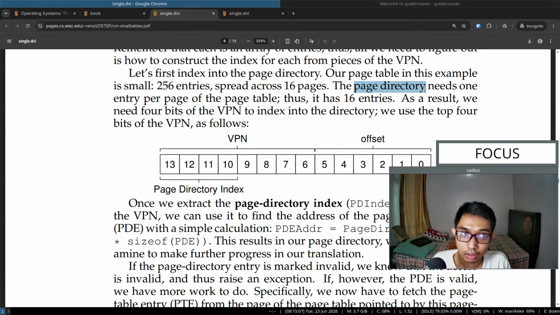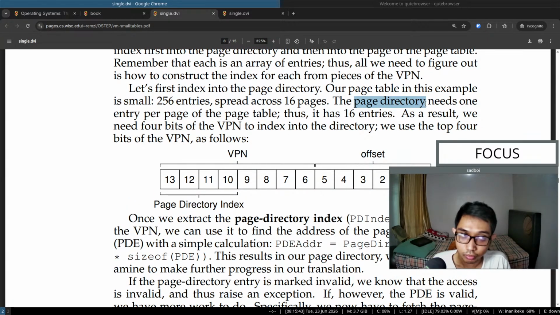So one page directory entry needs, okay, the page directory needs one entry per page of the page table. Thus it has 16 entries.